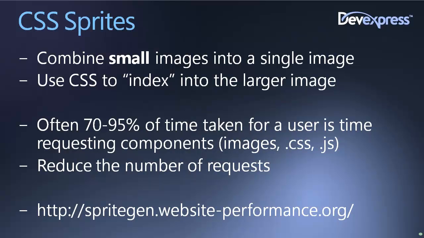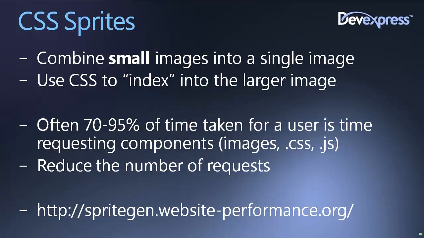There's lots of ways to make sprites. I gave one example here. If you look at your site and you've got a bunch of images you want to put into a sprite, you can put them into a zip file. You can go to this website. What it will do is combine all of your images into a single image. It'll also spit out all the CSS you need to be able to reference those images correctly.